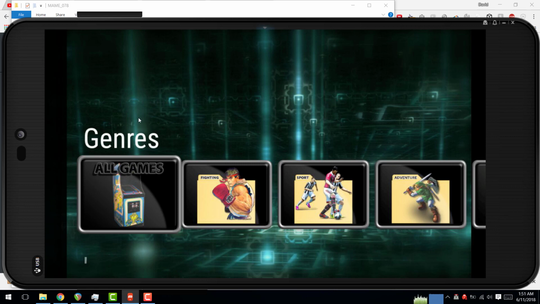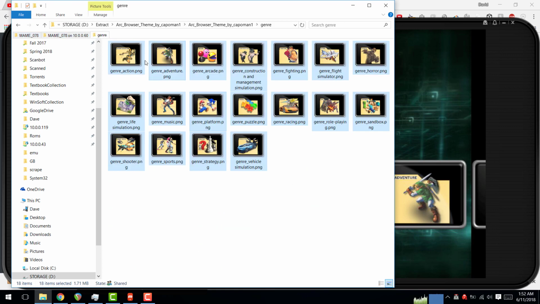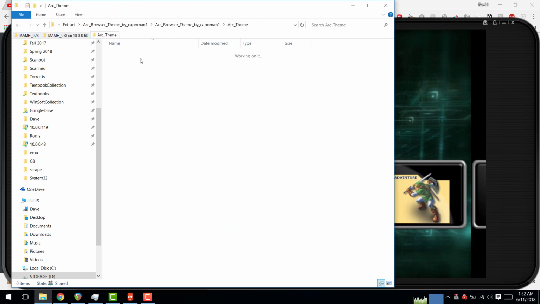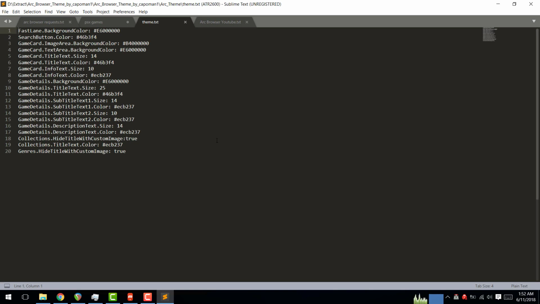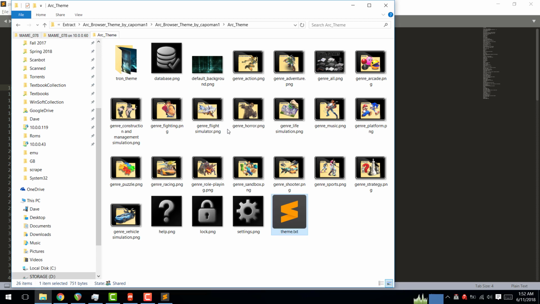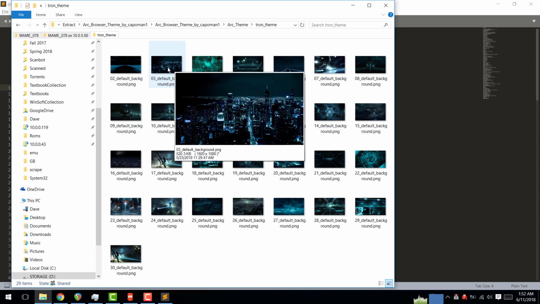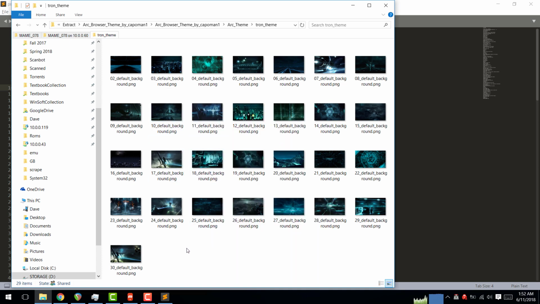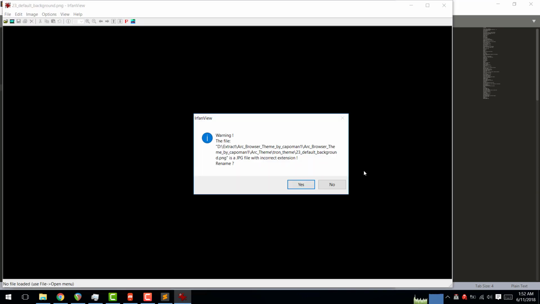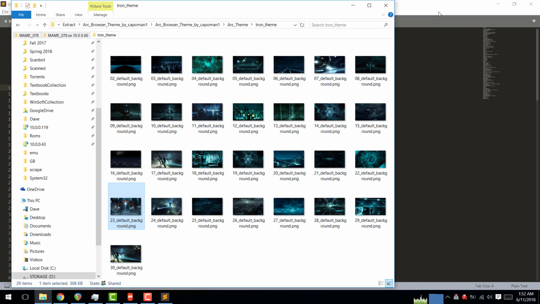So to summarize here, if you want to change the look of the theme, you can go into the theme.txt and change the settings in here. If you want to change the way the background looks, you need default background, and I provided a few. You can download your own and put whatever default background.png. It does have to be in PNG format. Mine are all a bunch of Tron artwork. I thought it just looked cool, so you can put any of these as your background.